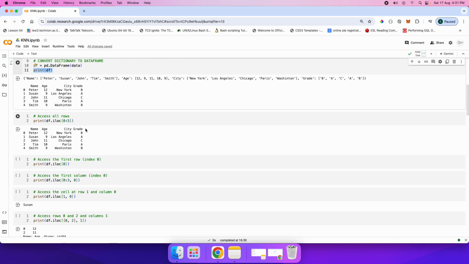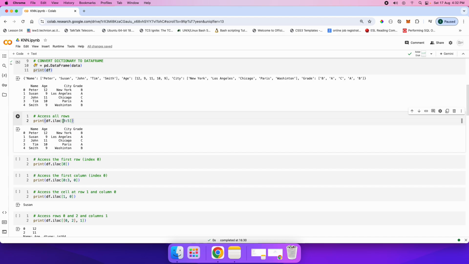Look over here at what I have done. Very interesting, so please be very careful. The way iloc works is that you put the data in the form of an array or a matrix or data frame, whatever you call it, and it has a starting index followed by a colon and an ending index. Here it starts from 0 and ends at 4, that means 0, 1, 2, 3, 4, a total of 5 rows, and that's what I've written.